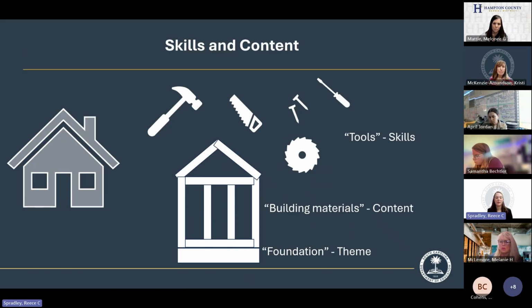And I just want to point out again that these skills are things that are transferable and applicable outside of our classroom walls. So, you can use a hammer to build a house, but you can also use a hammer to build a table to go in the house later. So multiple uses for these things with the critical thinking.